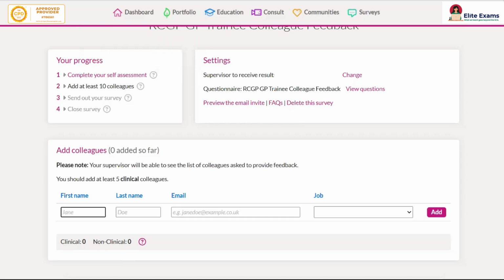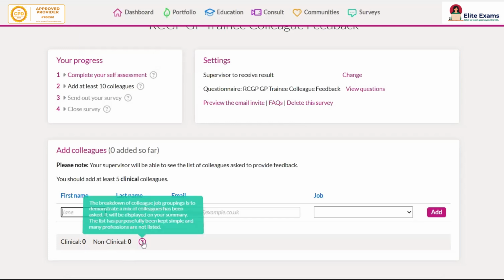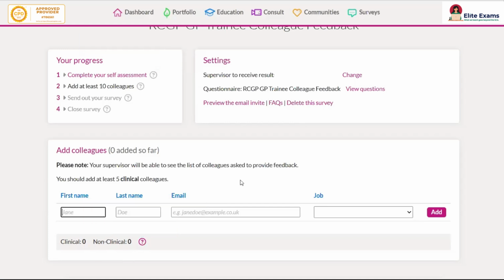Now, as you can see here where my cursor is, we have clinical and non-clinical. So you are usually advised to have a good spread. For example, if you have worked on the ward for 6 months, the ward has ward clerks. You may not have so many non-clinical in the ward, but you have the ward clerks, you have some admin staff that come around to the ward.